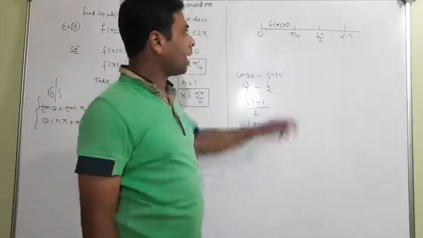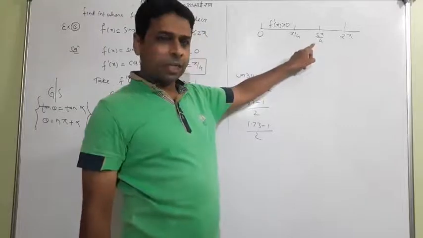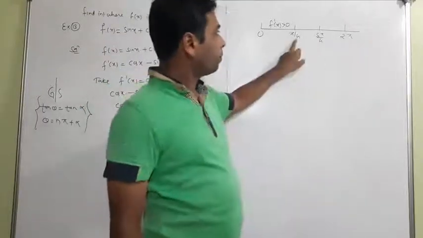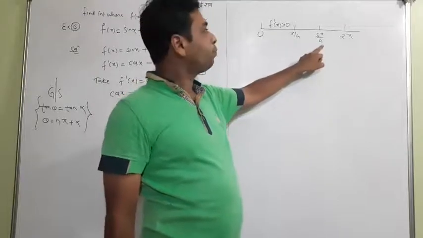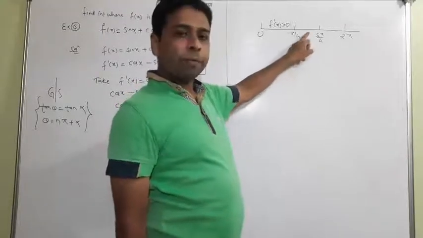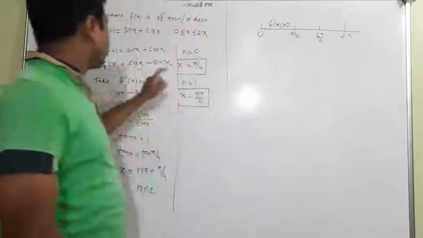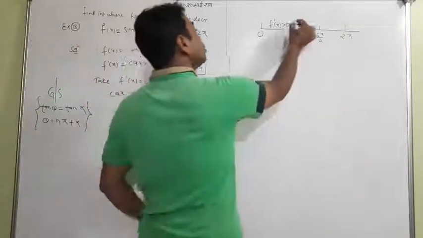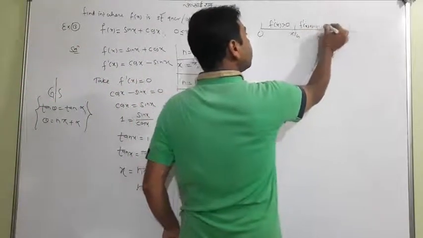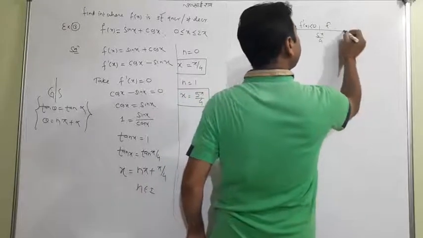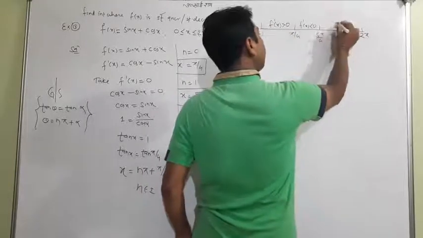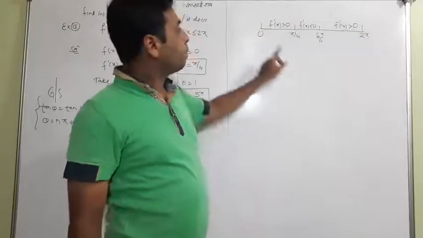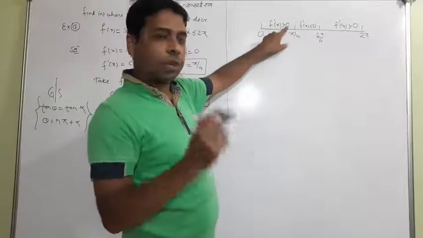So we should assure that in between, f'(x) will be negative, and then it will be positive. But we have to check it. It is 45 and it was 225. Between them we have lots of numbers, like 90. I'm taking 90. Look at cos 90 is 0, minus sin 90 is 1. So the answer is negative. And here, suppose it is 2π, between them f'(x) will definitely be positive.